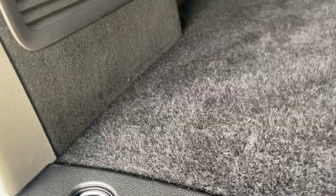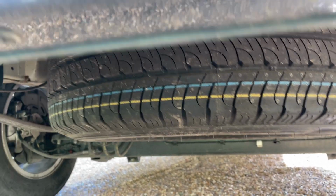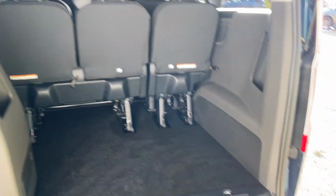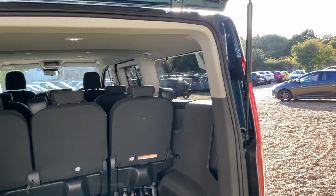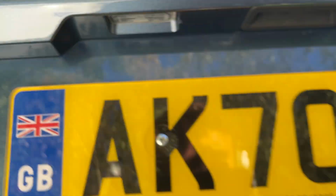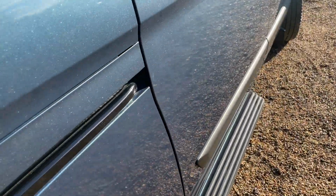We have a little cubby hole here for some storage, and another one on the right hand side, and that one has also got a 12-volt socket, so keep you nice and connected as you go along. We do have a brand new spare wheel on the underside of there as well, with all the relevant tools underneath the driver's seat. With thanks to these lovely hydraulic struts down there, we can shut this tailgate up nice and easily. With a simple push, like ballet, you can shut the tailgate up nice and easily.